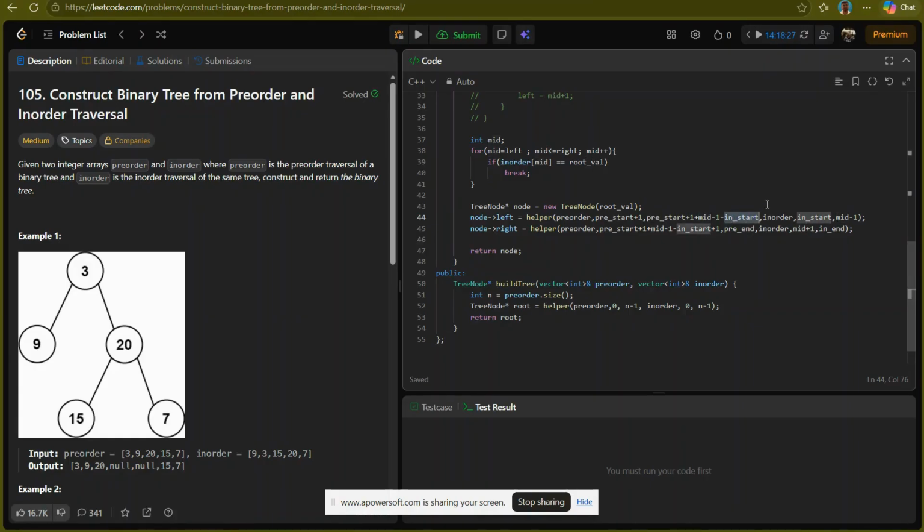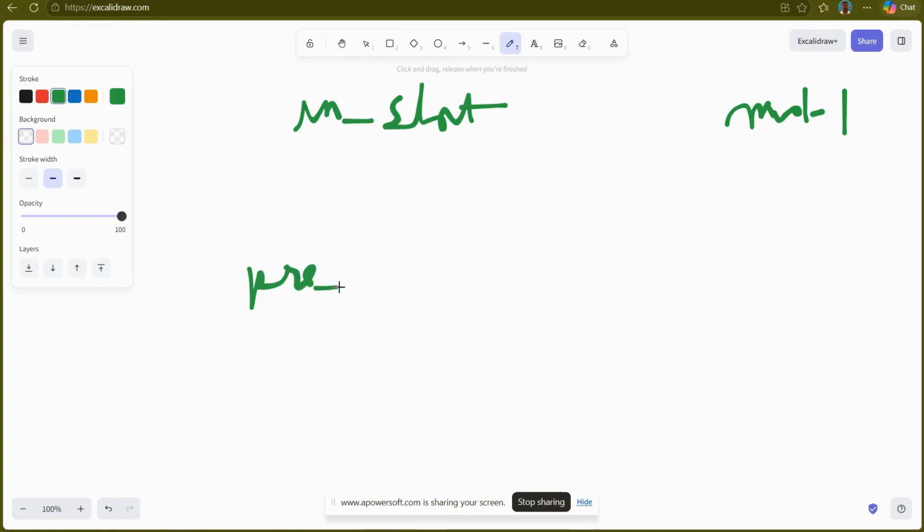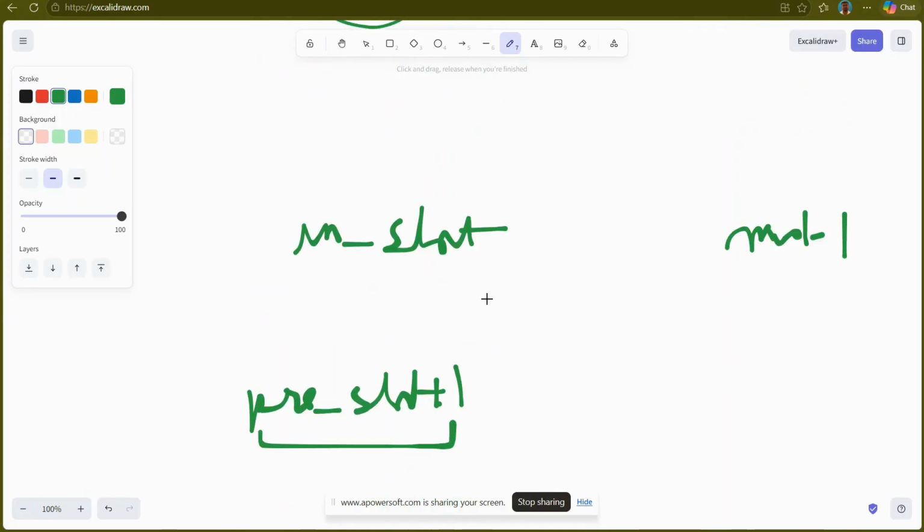So what is happening here is, let me go back. There is in start, and then there is mid minus one, and then we have pre-start plus one. This is the index from which the pre-order of the left subtree starts.